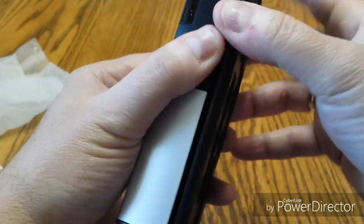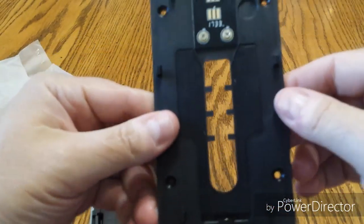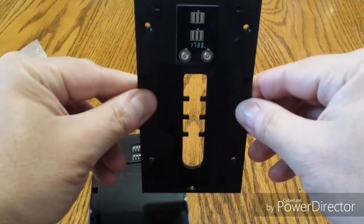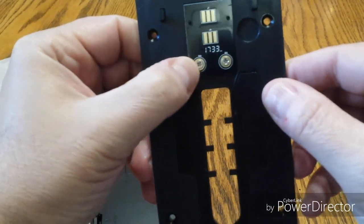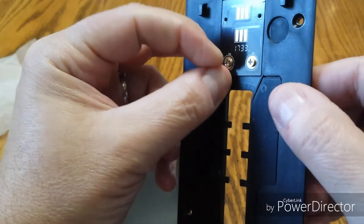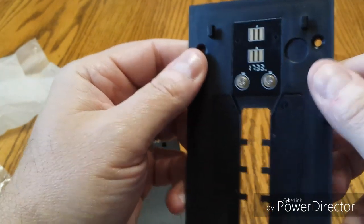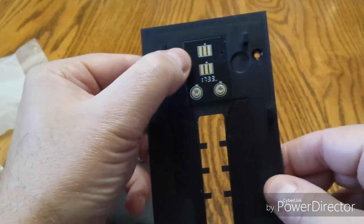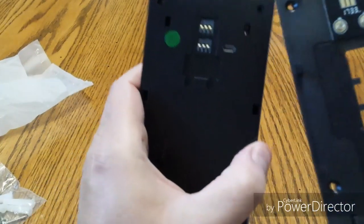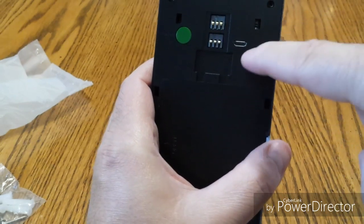To get this off you just slide it down and it pops right off. This is what you see on the inside — this is the plate you'll actually use to mount on the side wall of the house. You'll run those screws right through there. These wires come up through here and there are some very tiny screws where you hook your wires up to. From what I understand, those wires will power your batteries and keep them charged. This plate is the contact area that touches onto the device, leading to the circuit board inside and keeping everything charged.